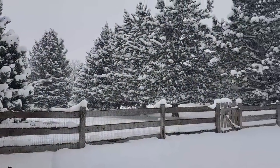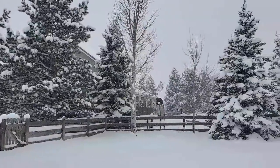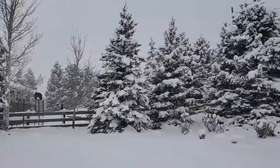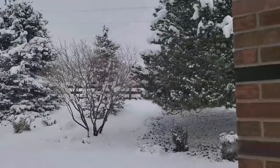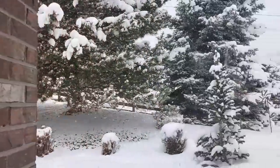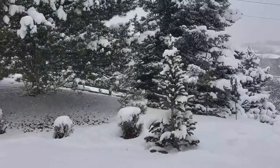Well, it's a beautiful spring morning here on Monday here in Colorado. Yes, we got a nice little spring snowstorm, so I thought I'd share this with everybody. It snowed on Sunday, and this is Monday morning right now. You can see it's still snowing. We have around 8 inches.